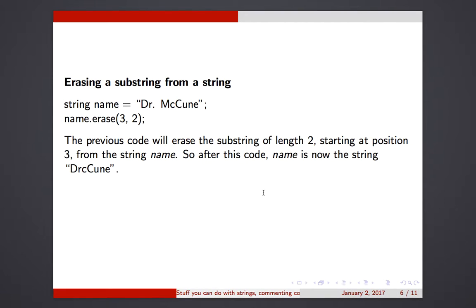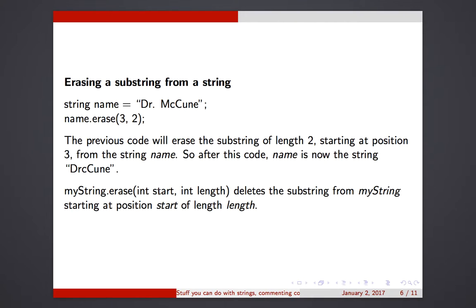So you can put things in, you can also take them out, you can erase things from a string. So the syntax looks much like the substring syntax, where it's dot, not substring, but dot erase, and you give it 2 numbers. So now what happens is it goes to position 3, and it erases 2 characters rather than putting 2 characters in, or grabbing 2 characters, right, for substring. So in this code here, it will go to position 3, so 0, 1, 2, 3, and it will erase 2 characters. So it will erase the space, it will erase the M. And so all you're left with is the DR, and then picks up right with the C.